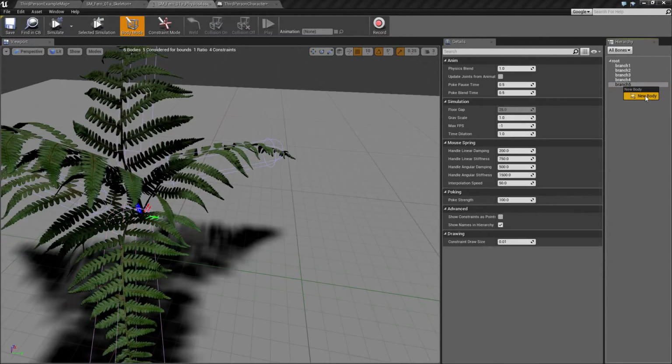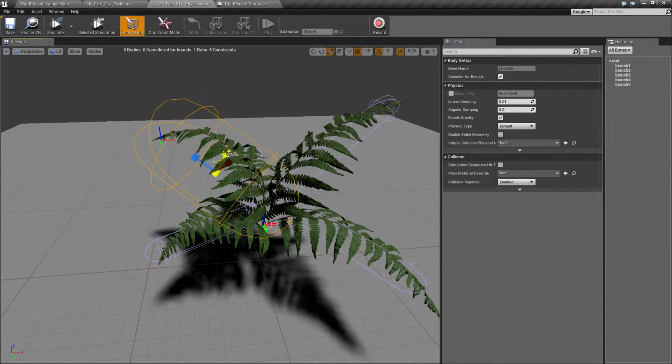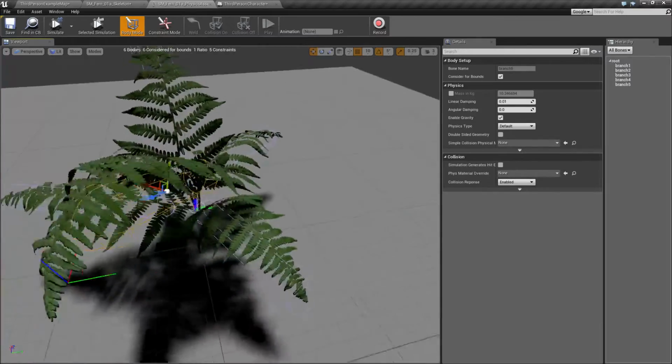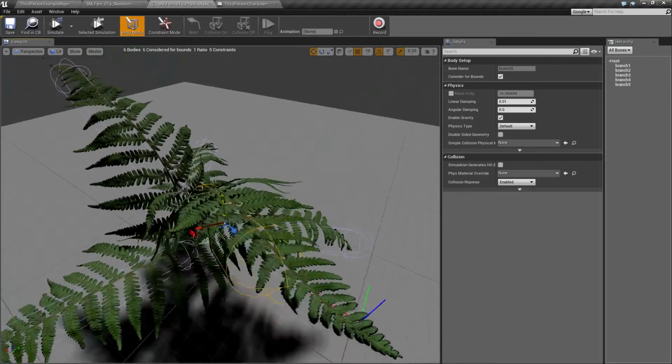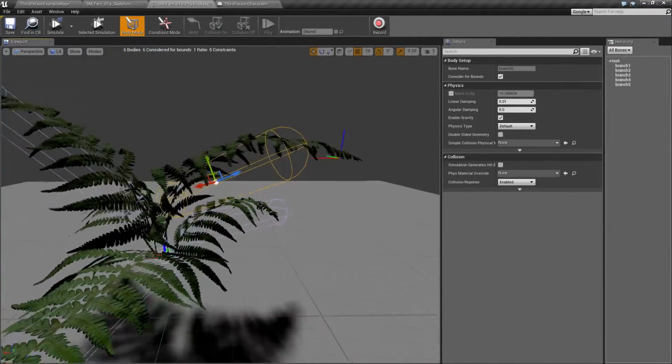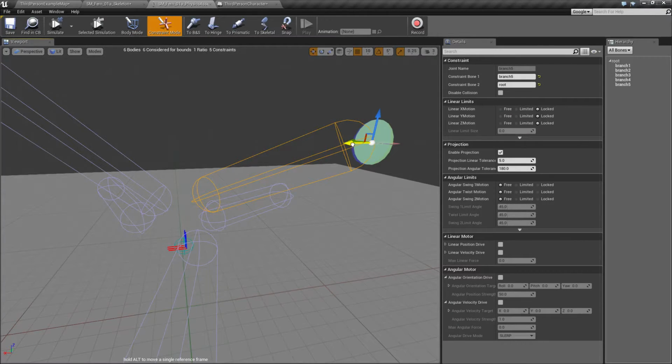And the last one. Okay, and get this one down.